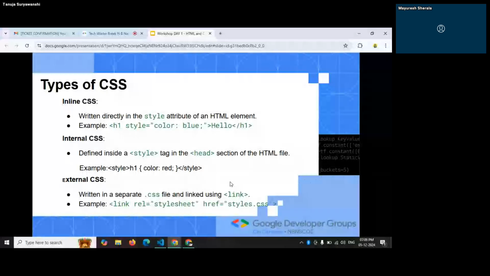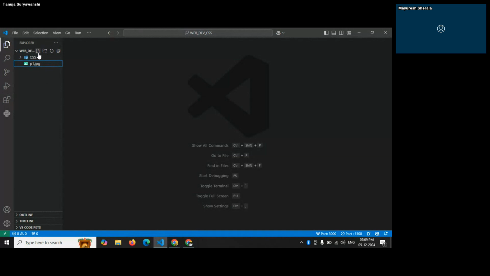There are three types of CSS: inline CSS, internal CSS and external CSS. To implement that, we simply create one index.html file.